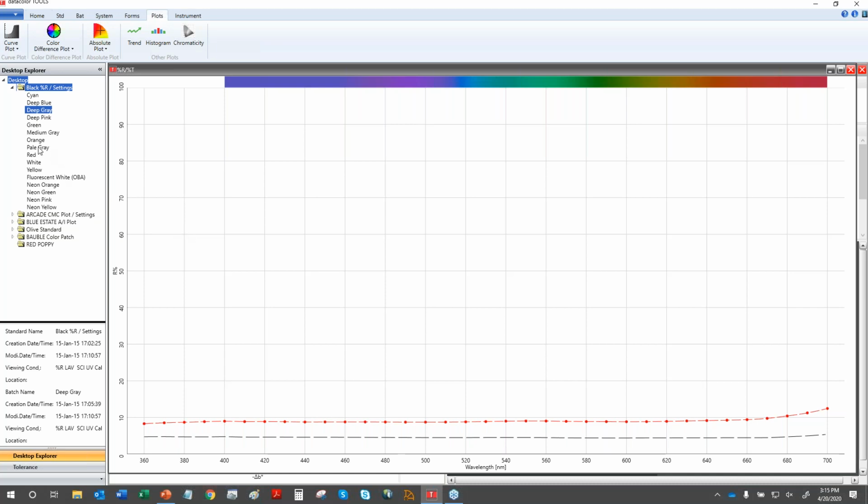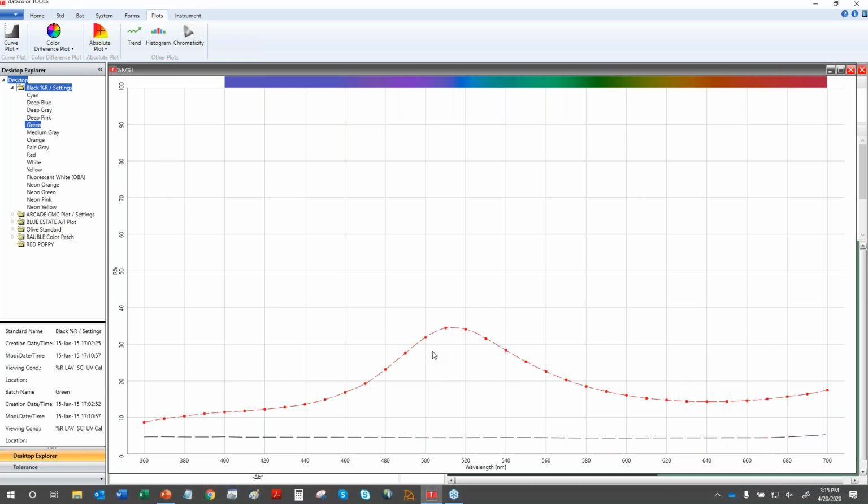And then our distinct hues have different shapes to them. So we looked first at the cyan. If we look at a blue shade, up on my deep blue, we see it has a peak here around 400 nanometers to 420 nanometers and is very flat through the rest of the spectrum, indicating that it is indeed a blue. And we find a green. Let's see, there's my green. You'll find the peak shifts to the right where we've got our wavelength of maximum reflectance in the 500 to 520 range. And then I believe I have a yellow here.